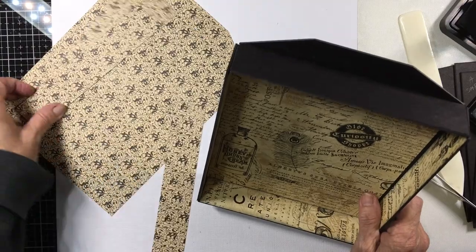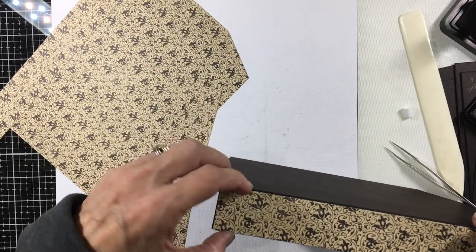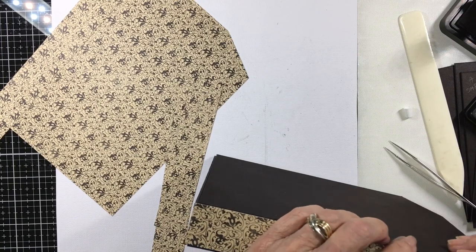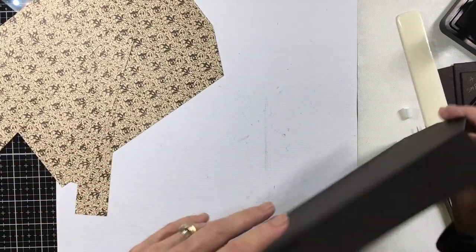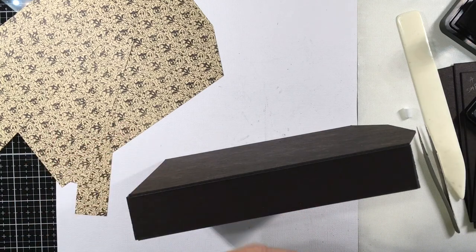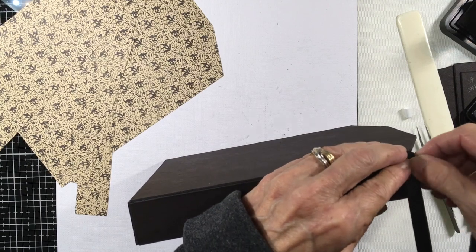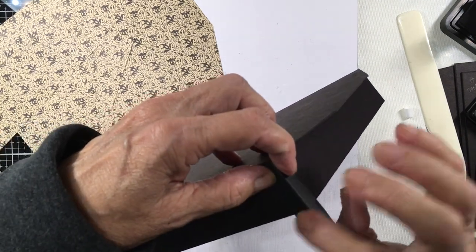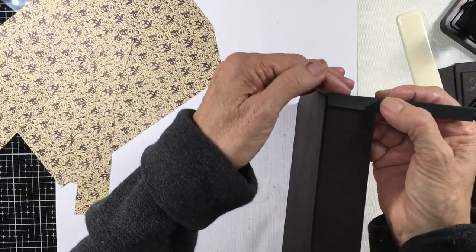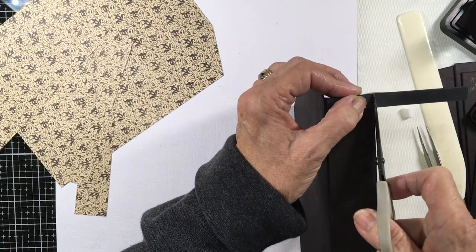Now your side pieces, where's the long one? If you look at these, they're exactly even. And if you look where we connected the chipboard pieces, you're going to have this little space here. So what I'm going to do is take these stretch construction strips and I'm going to fold them the opposite direction. And then I'm going to attach them right there on that corner. And that will cover up where those are joined. So you won't see the joint, and then you can trim it off. Or you can go ahead and trim it ahead of time if you want. Like that.